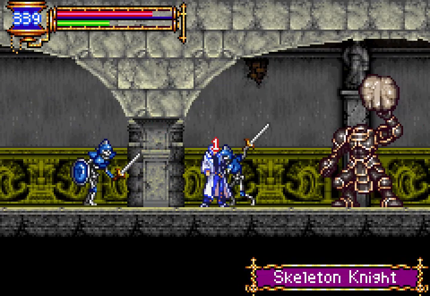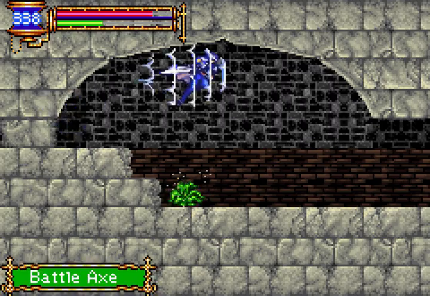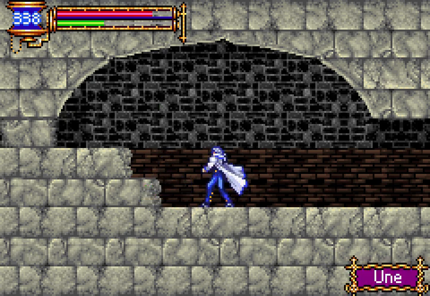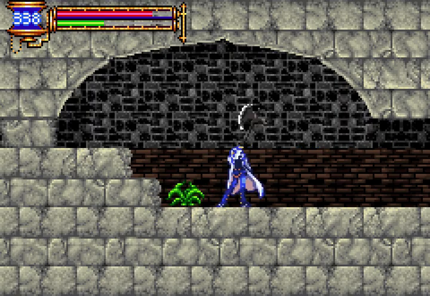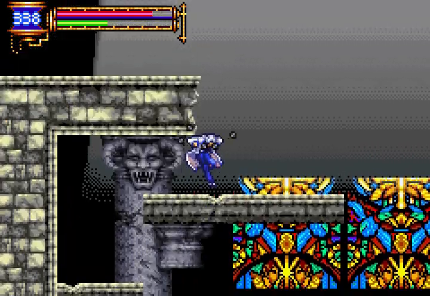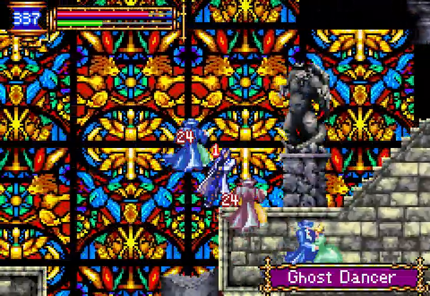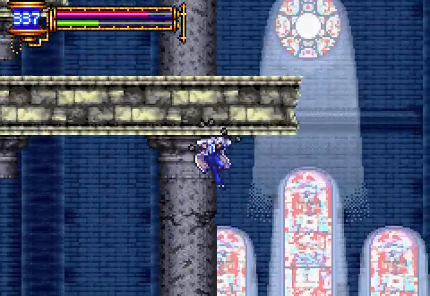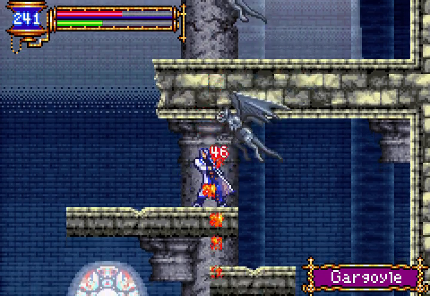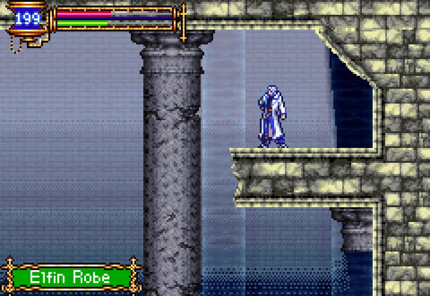There are no clues anymore. Oh, God, you're right. At this point, anything can be anywhere. Battle axe? You're not... Another overhead weapon. 66. Execute order 66. Ah, cloth tunic with a level up? Good. Okay, we're gonna flip up here to Gargoyle Town, where we can beat gargoyles in 2 hits. But they can beat us in 5. Elfin robe. Elfin robe is the int robe.